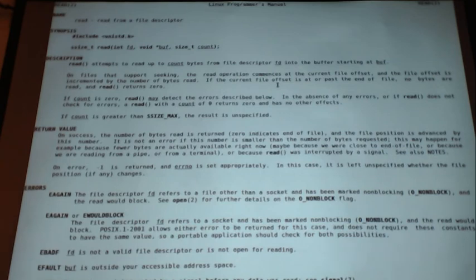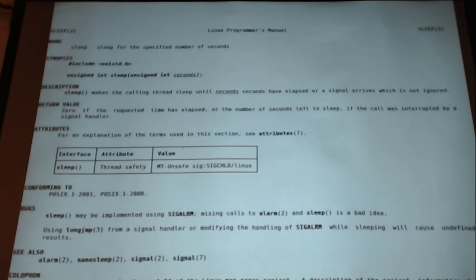Here's another one we call today, sleep. This will forfeit the rest of your time slice. When you call sleep, you ask the operating system to wake up your process again in however many seconds you set. Until that time, the process is put into a sleep state where it's not actively running and it's not eligible to run. It becomes eligible to run again after the sleep has expired. And once it becomes eligible to run, the operating system can schedule it and give it a time slice.